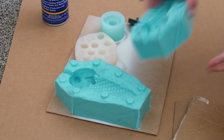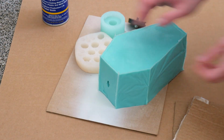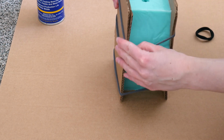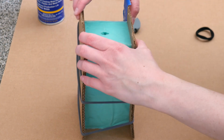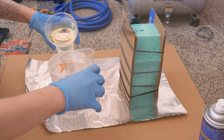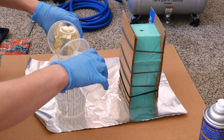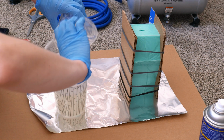I gave it a thorough wash, and it was time to start using the mold to make more frogs. I made a really janky containment thing to keep the mold together while I poured the silicone. The smart thing to do would have been to keep the original cardboard form I used to make the mold and to modify it to use here, but I didn't consider it at the time, and I had already thrown it out at this point.